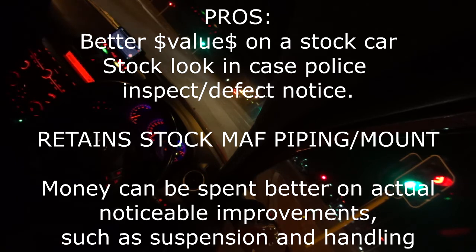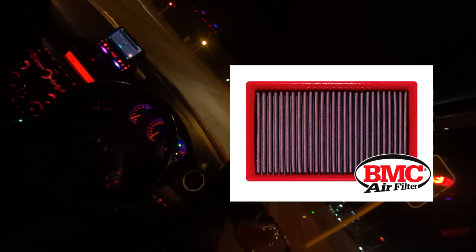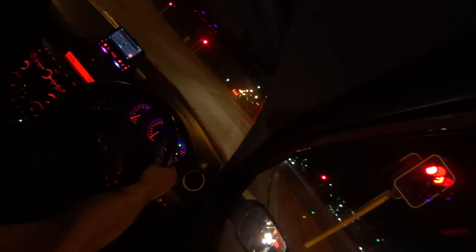So the money you save from that, you can buy a less restrictive panel air filter. I think there's some by K&N and AEM and some other brands. I'm sure you can do your own research, but just from experience, spending all that money for very insignificant gains and a lot more noise and just a little bit of throttle response, it's just not worth it. Spend your money on handling upgrades on this car. It really does benefit.